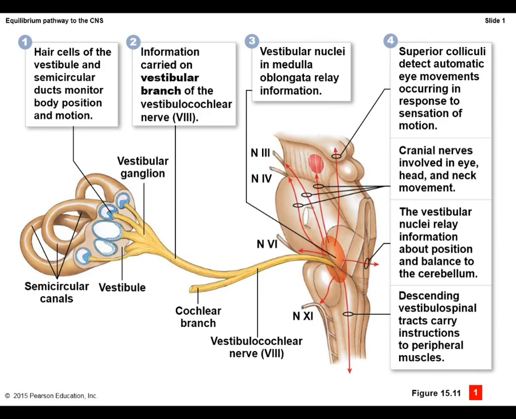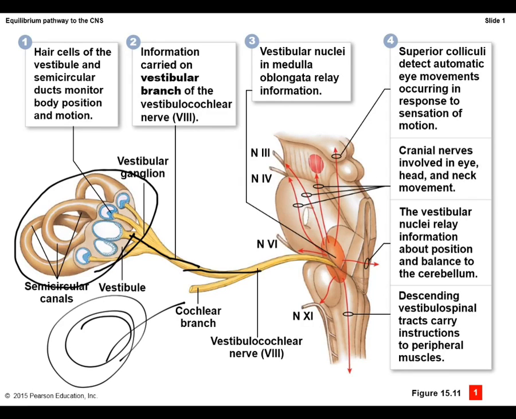So within the vestibule, within the semicircular canals, those hair cells are going to send information down the vestibular branch of the 8th nerve. It's going to join up with the cochlear branch from the cochlea. And it's going to go, and here we go, just a couple of places. The vestibular information is going to go right here. Where are we? We're in the brainstem, right? We're in the medulla oblongata, the pons area. Notice there's some signals going straight down. Those are the ones going down to your muscles, right? Down to your spinal nerves to anticipate movement.